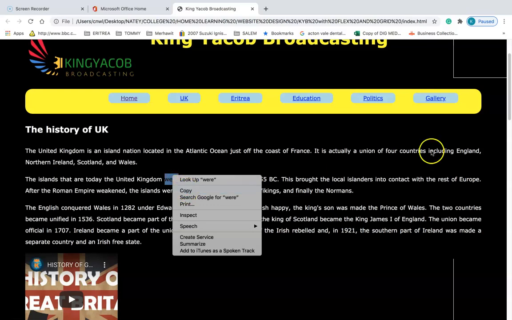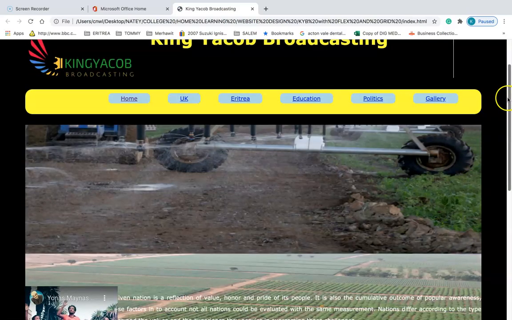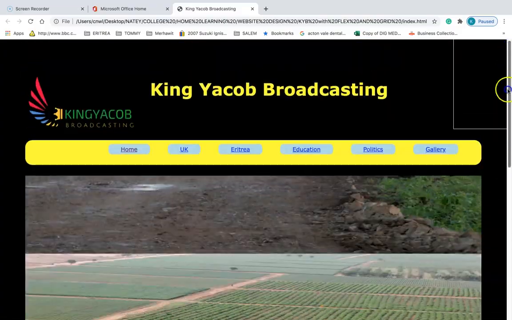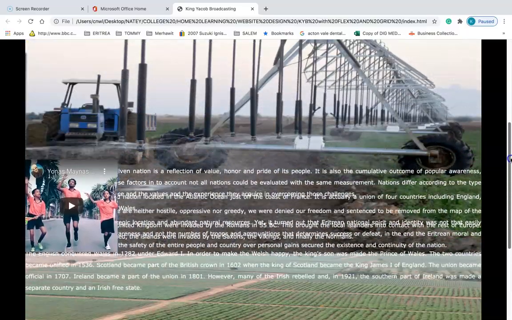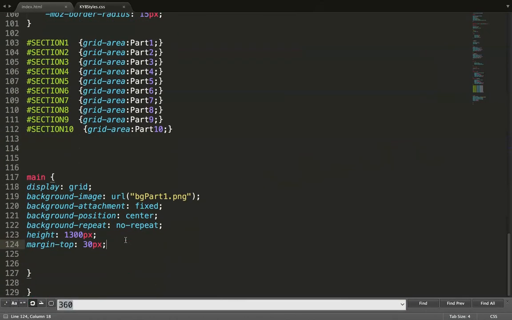and check what we have done so far, all right, we have it like this, but it's kind of confused, so we need to make sure the grid template areas are specified.